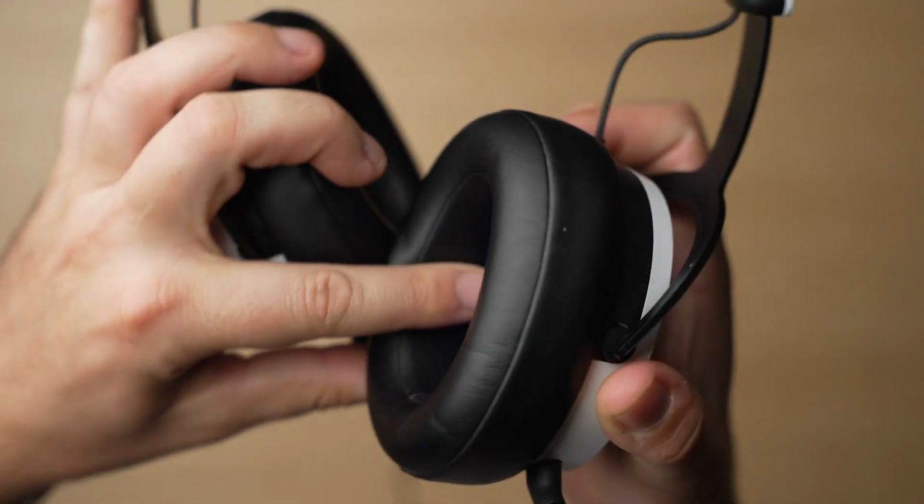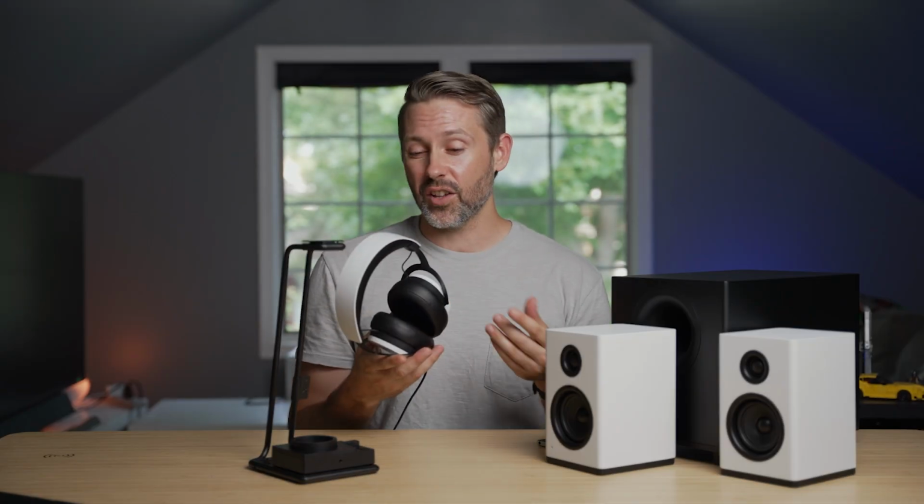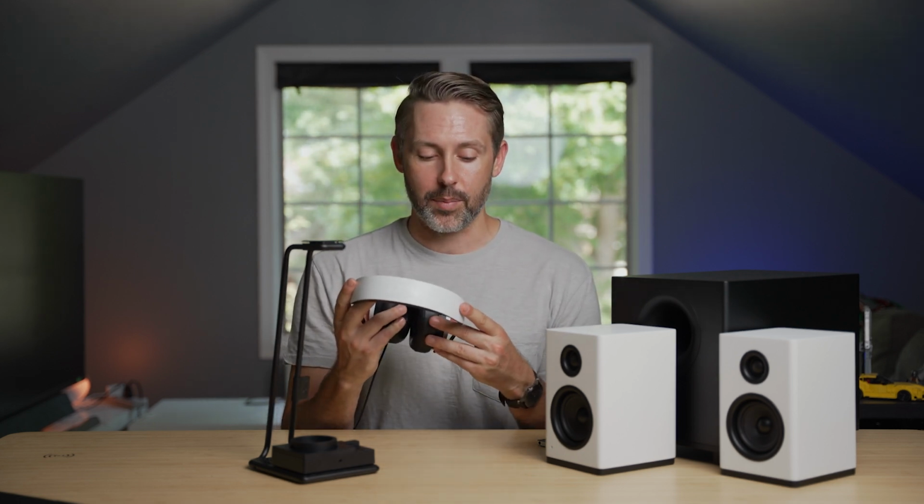My only complaint or critique here when it comes to comfort is that I wish there was just a little bit less clamping force. It can feel just a little bit fatiguing after a few hours of playing some games. But that's my experience, my critique. That's not going to be the same for everybody. Comfort is kind of subjective when it comes to clamping force.